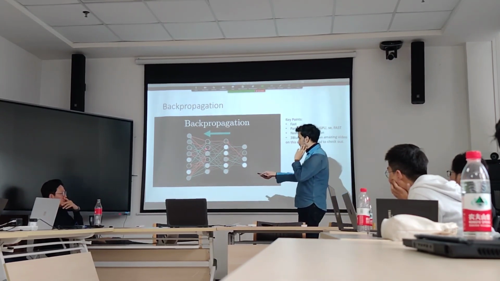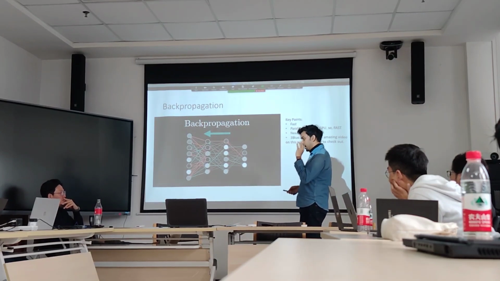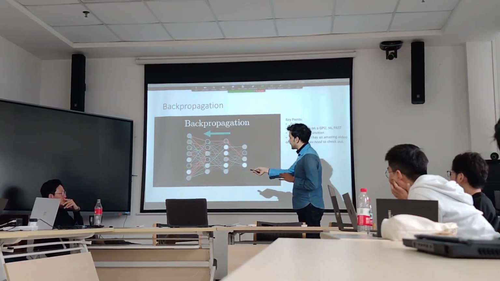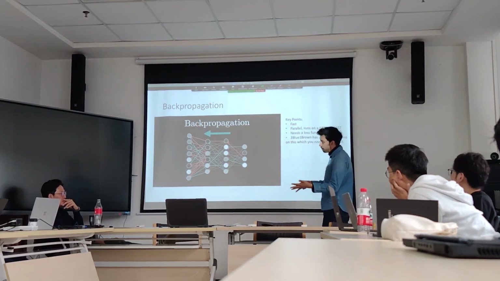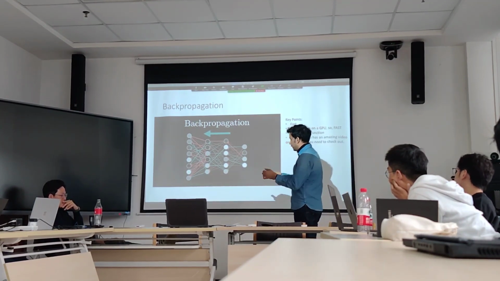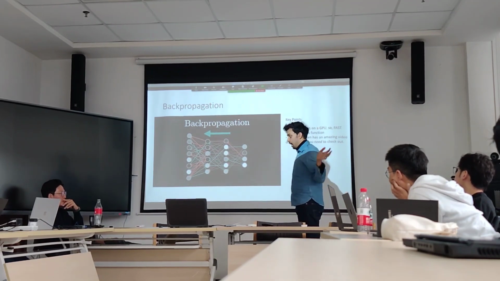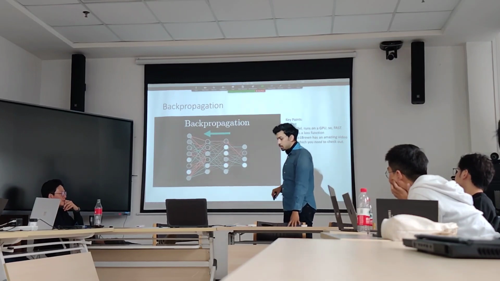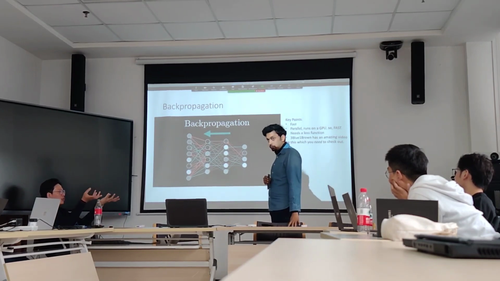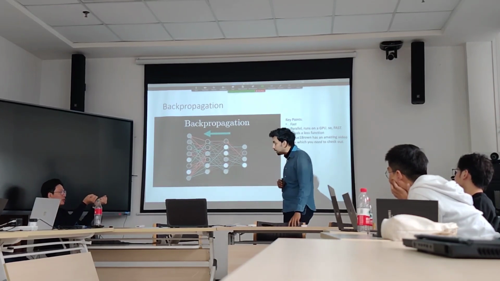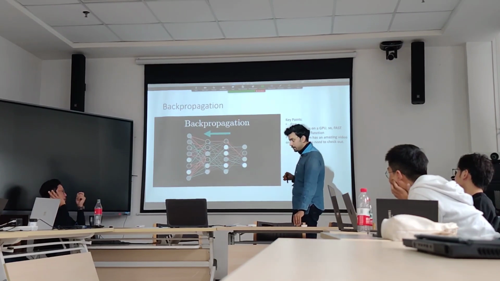Think about the size of the search space. For every neuron you have something like this: 1, 2, 3, 4, 5, 6, 7, so that's 7 parameters plus a bias, 8. The moment you have more layers, the number of parameters blows up. Is it like a grid search? No, it's not like a grid search.